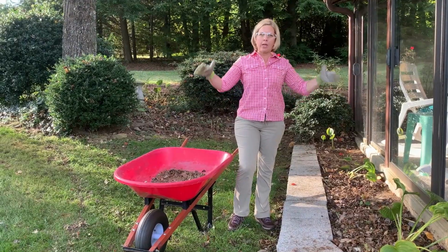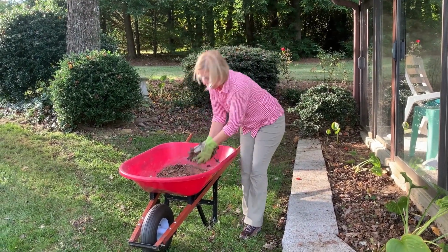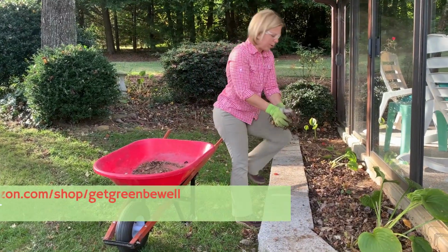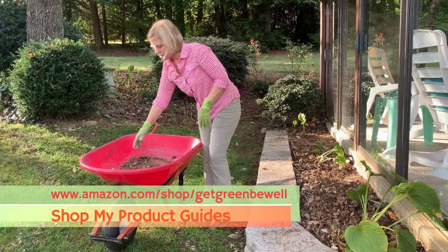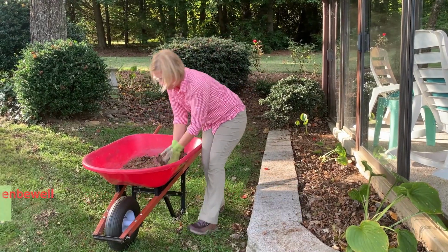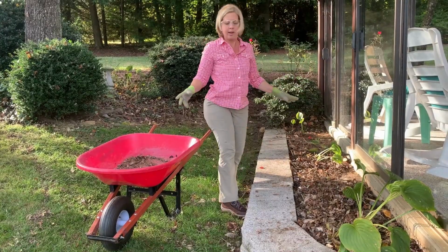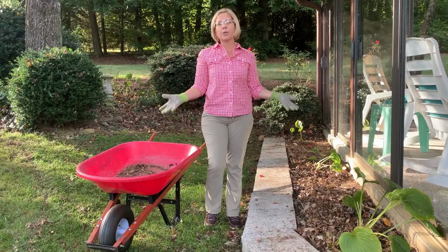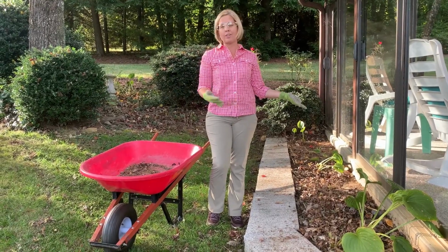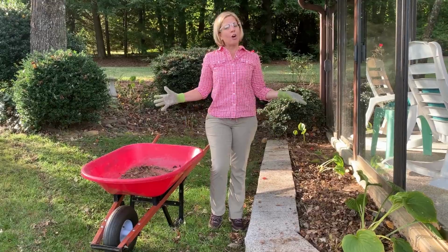The mulch will be kind of a heavier base to keep the leaves underneath on the dirt, and they'll start decomposing. So it's really up to you as far as aesthetics and what you want to do, how much money you want to spend on keeping your garden eco-friendly and just really as natural as possible. This is nature's fertilizer. This is one of the best things you can do with fall leaves in your yard and garden this year.